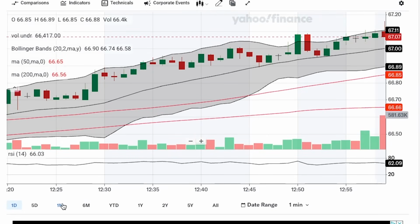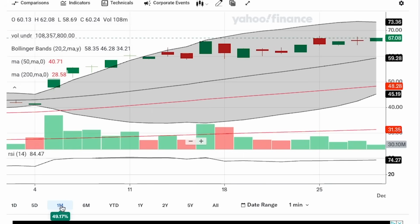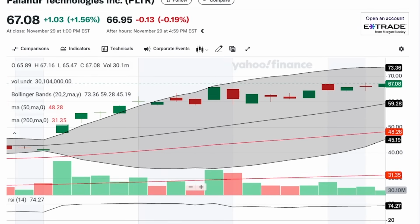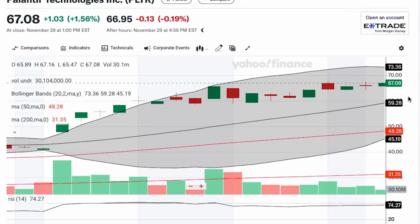And so if we look at this, I want to sell a weekly. Well, I'm going to look at a weekly call. So I'm going to change this from 1 day to 1 month. I like having that extra 3 weeks in there to see how my stock is performing. And here we go. We are looking at the Bollinger Band, and we are definitely in an overbought scenario. Anytime this is over 70, this is my RSI, you're in overbought territory. And it can stay up here for a while, so it doesn't automatically start coming back down, but at least it's good to know that we are at the top of our range.